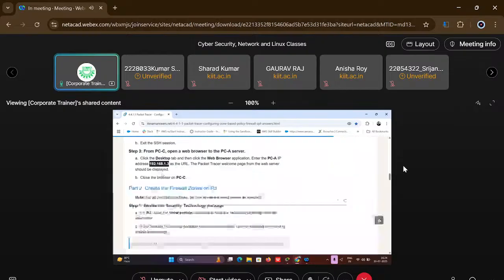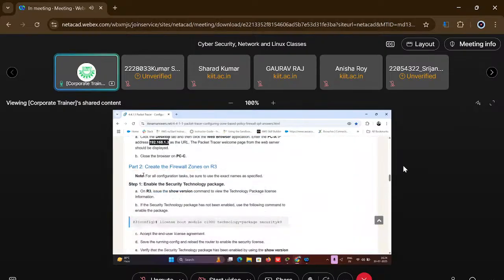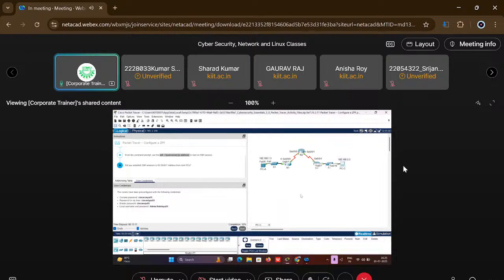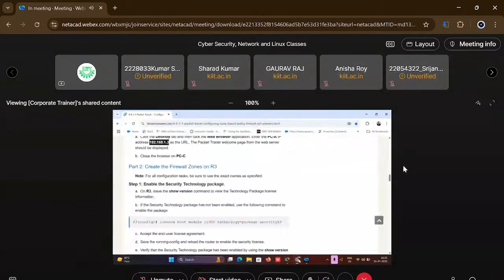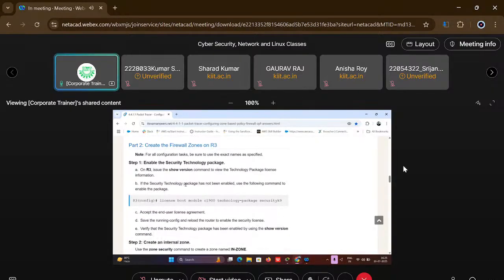Now in the next case, the second part, we have to create a firewall zone on R3. R3 is the router which is connected to PCC. So here we have to configure the firewall zone. First, you need to enable the security technology package. On R3, issue the show version command to view the technology package license information.